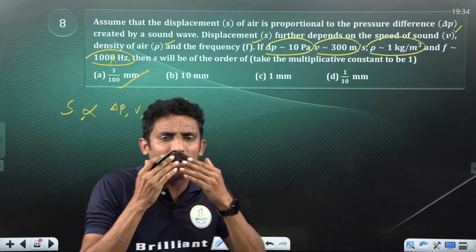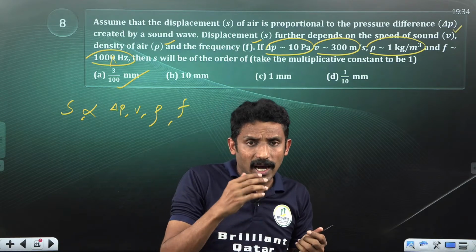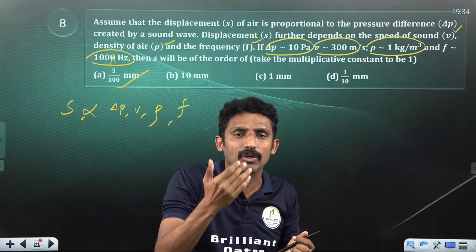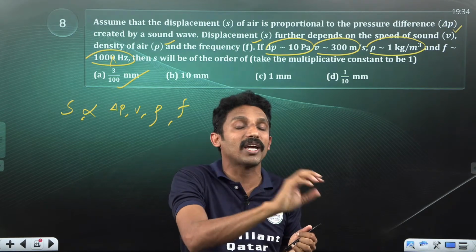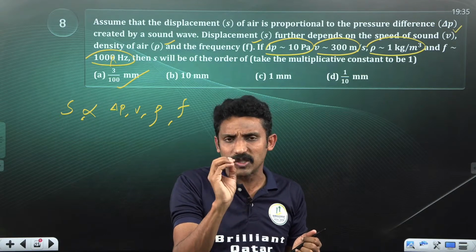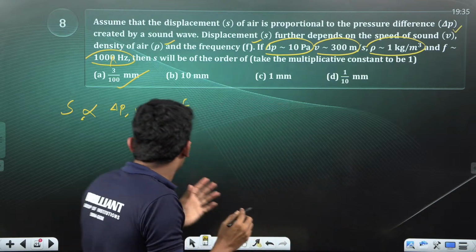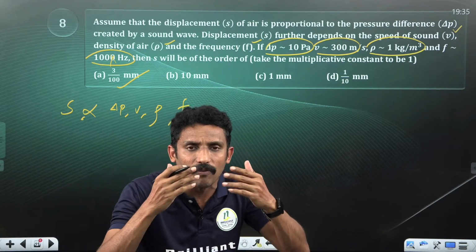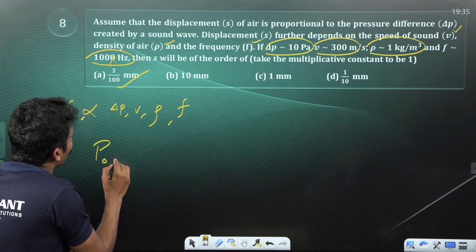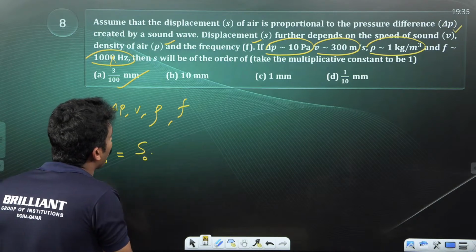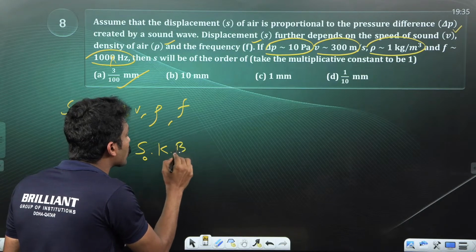Listen to me. In the case of propagation of sound through air, actually there is pressure variation. The pressure is maximum at the extremes and 0 at the mean. So pressure varies from +A to -A, like amplitude or displacement varies from -A to +A in that range, pressure also varies. So the variation of pressure is there in the case of propagation of longitudinal waves. In that case we have the amplitude of the pressure, the displacement value, then the wave number k, and bulk modulus of elasticity of the wave.